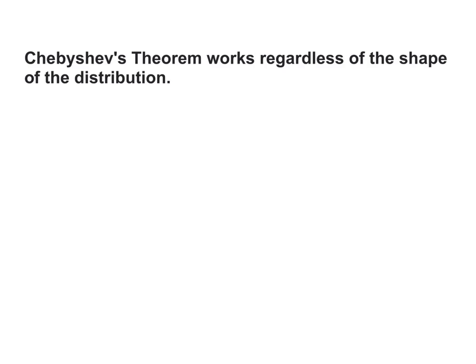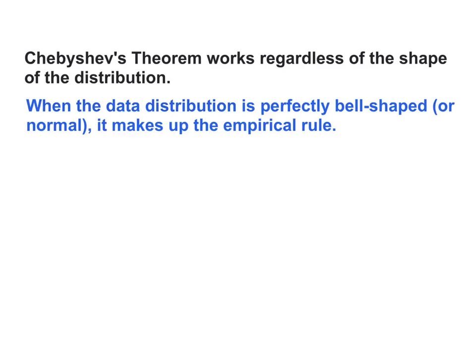There is a special type of shape that will have more data than you would have expected. The key thing with Chebyshev's theorem is we always say at least 75%, at least 84%, at least 88.9%. That means there can be more. When the data takes on a bell shape, a perfectly bell-shaped curve or display, oftentimes that's called a normal display. It makes up what's called the empirical rule. And with the empirical rule, we gain even more knowledge about how much data is where.